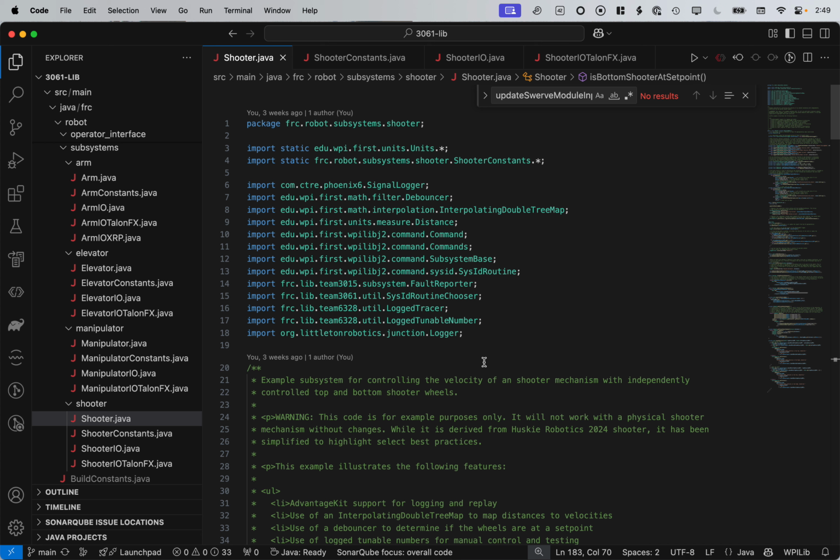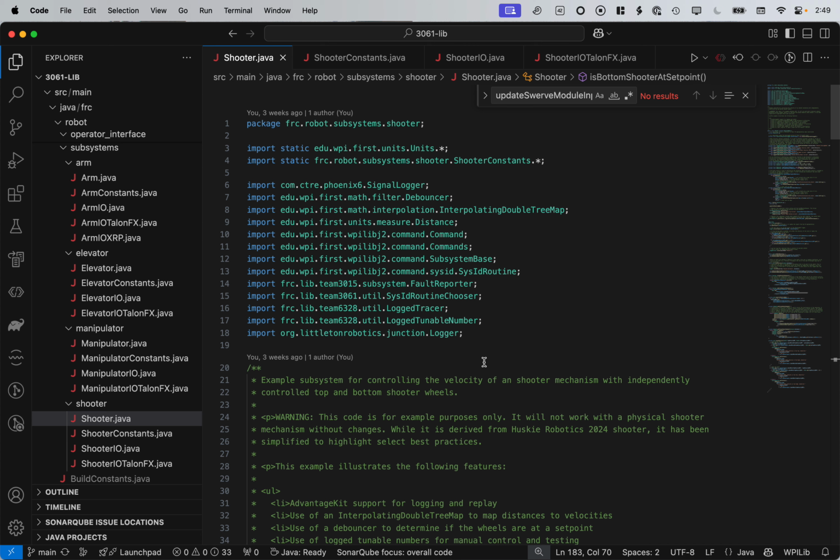As we look at each of these, we'll focus on some other related topics as well, whether that's things like sysid, which we'll save for a later subsystem, or fault reporter, which we'll look at in this subsystem, or some other advanced CTRE features and things like that.